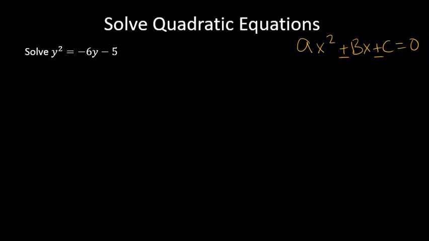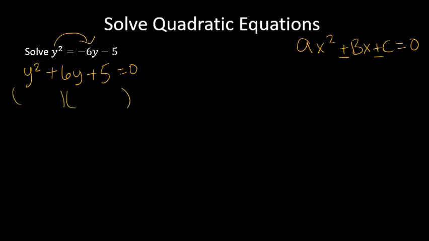So I have to make sure that I have everything on one side and it has to equal 0. So we'll just push everything over to one side. So I'm going to get a positive 6y plus 5 equals 0. Here's the thing. You could do it the other way. You could just put this over here and you could have a negative y to the second, right? You could do that as well. There's a handful of different ways you could do this. I'm going to implement this method. That way we can keep it positive up front and it makes it a little bit easier for us.